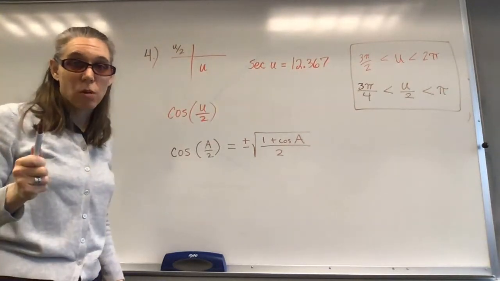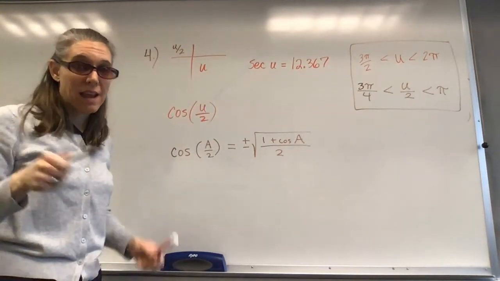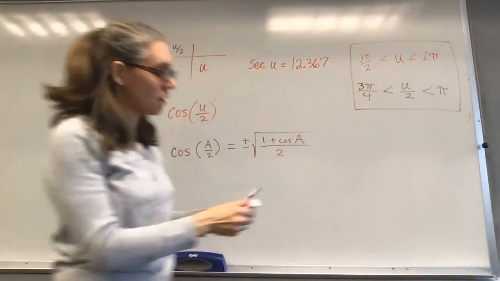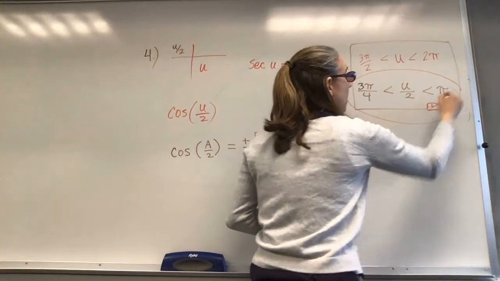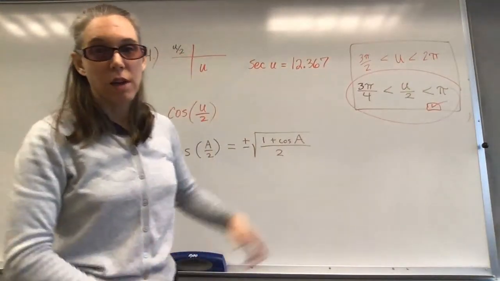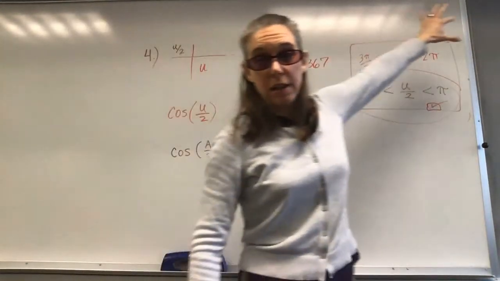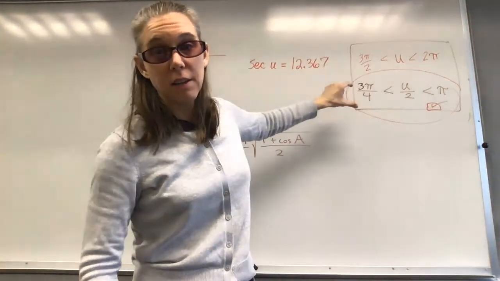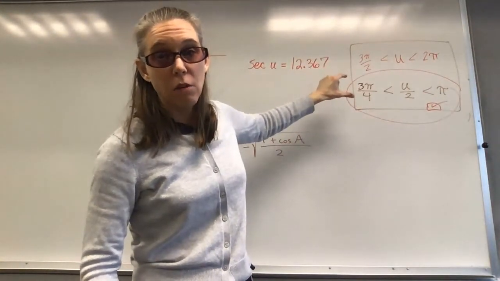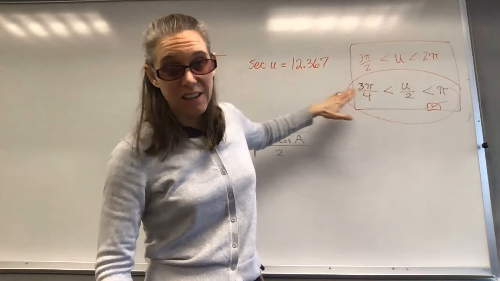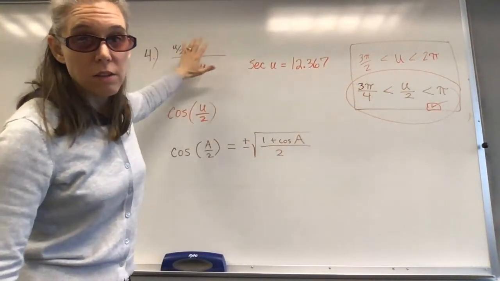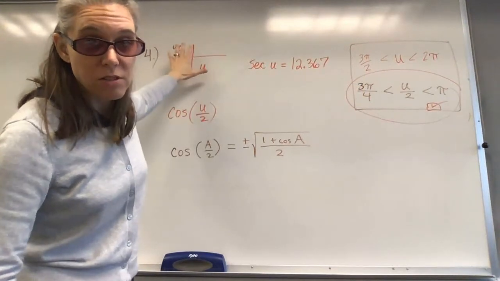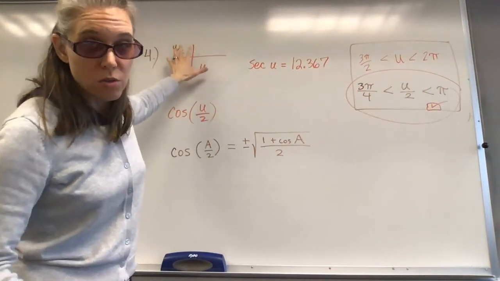Cosine in the 2nd quadrant is going to be negative. Now you do need to include this, all right? So make sure that you write that somewhere. You don't have to write the original line, but you do need to write for me down here that you have shown that u over 2 is in the 2nd quadrant by this inequality. So once you've concluded that, you don't have to have this diagram. That's just there as a picture to help you visualize.